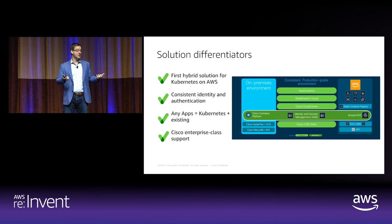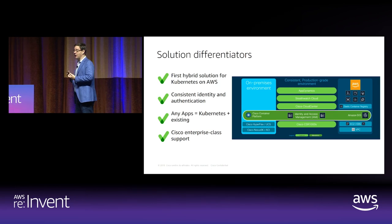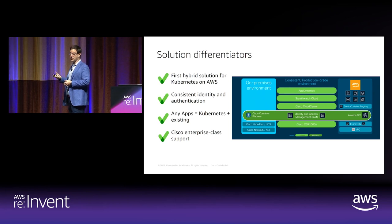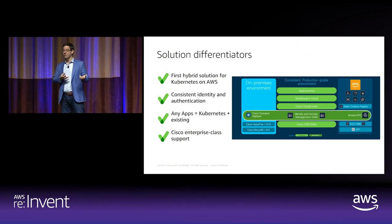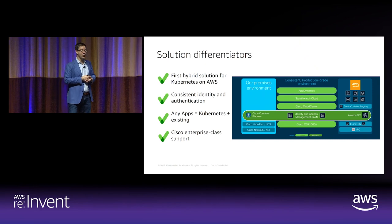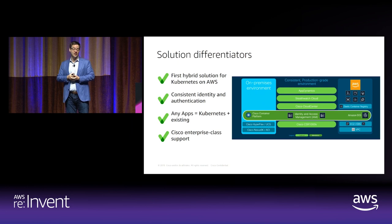The consistent identity and authorization is pretty key in terms of spinning up services in the different locations. The tools that are part of this solution enable our customers to manage their Kubernetes applications, obviously, but also their existing applications. And this is feedback we got from IT ops teams across the board, where as they're deploying more and more containerized applications, they still have their more traditional virtual machine-based applications. And they need common tooling because they're not getting more budget to run more different types of applications. In fact, they're trying to become more efficient and more agile.